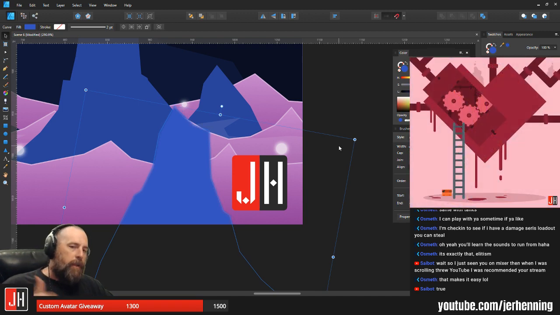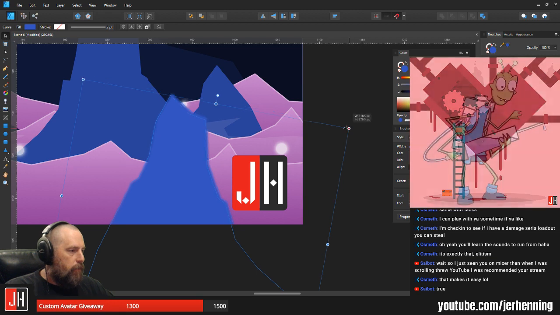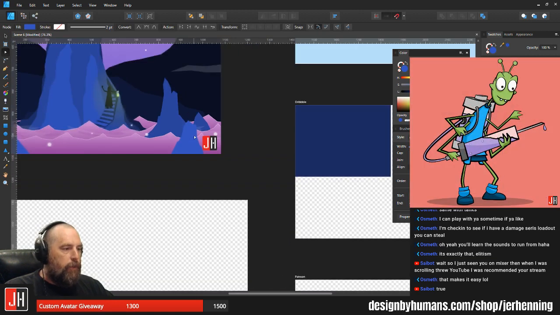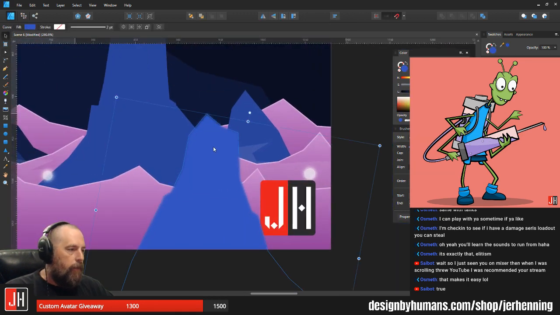What were you, just curious, if you don't mind me asking, what were you looking for on YouTube that brought you to me? Or what were you searching, if you don't mind me asking? Just curious. Were you searching, like, vector art? I'm always curious about that. Like, how did that algorithm work if people were to look for me?